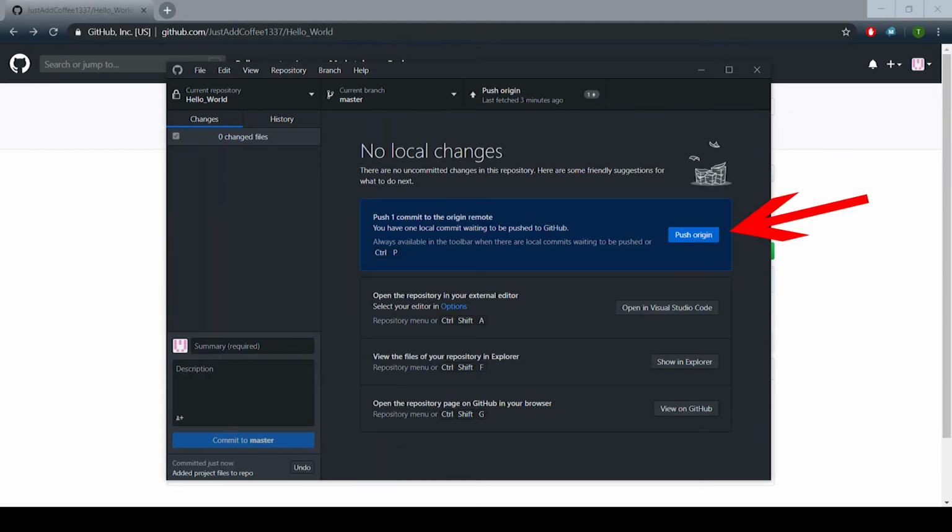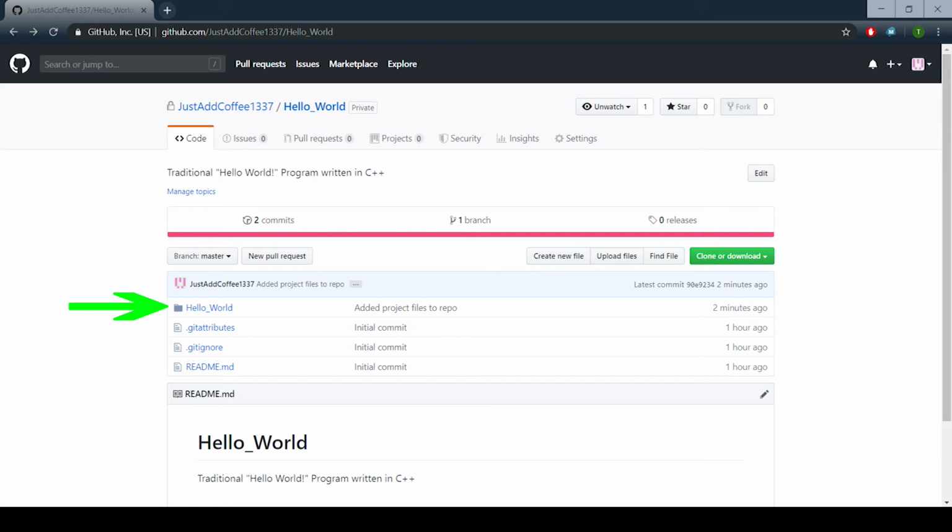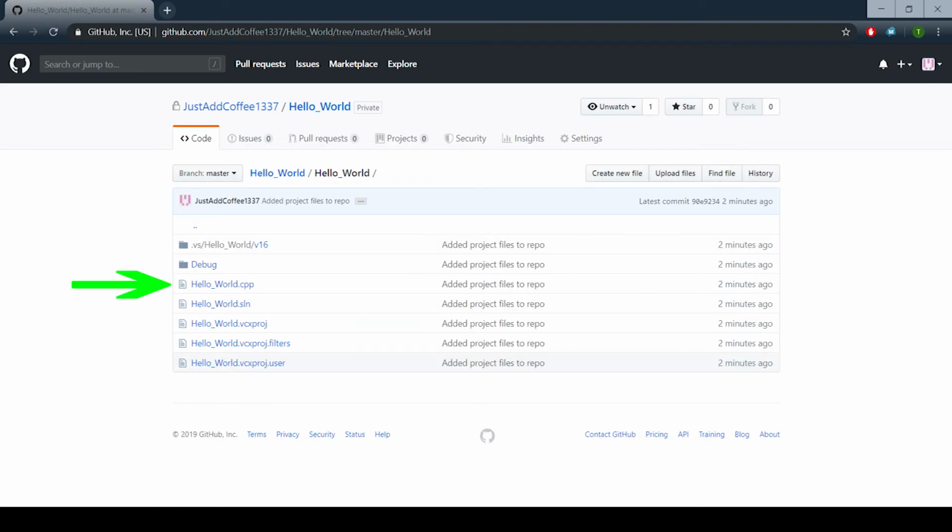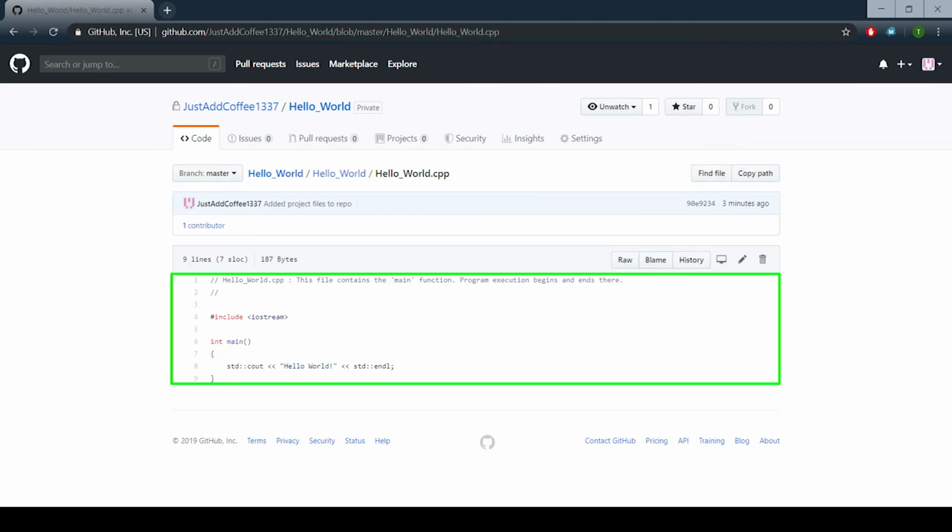Now, we get to push the changes to the remote repo. Okay, but what is pushing? With Git, to edit the local repo's commit history, you make a commit. To edit the remote repo on the server, however, you push your local commit history to the servers, adding your local changes. It's basically committing to the remote repo. We can now go on to github.com and see that the files have been successfully added and the contents of the C++ file match the copy in our local repo.